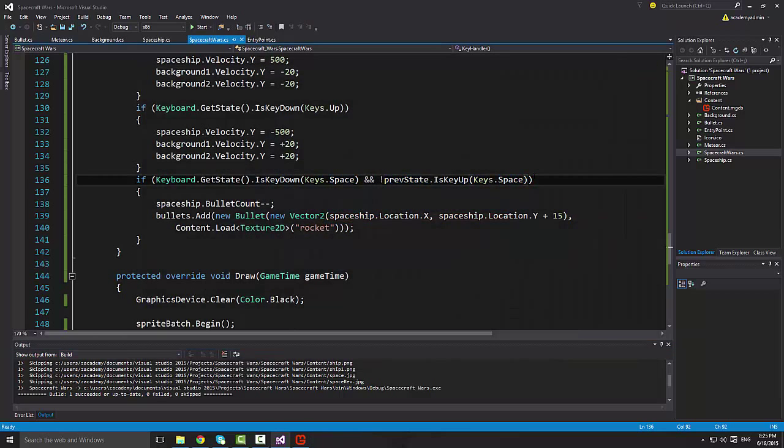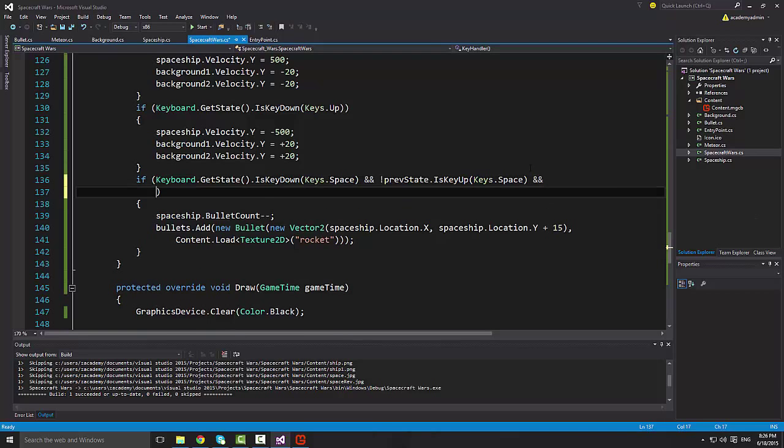Okay, I will have to check my notes, but here I want to say also, and spaceship dot bullet count is bigger than or equal to 0. Okay, let me have a quick look at this. Yeah, if it's bigger than 0. Okay, fair enough. Fair point.